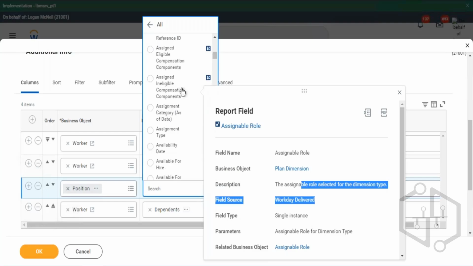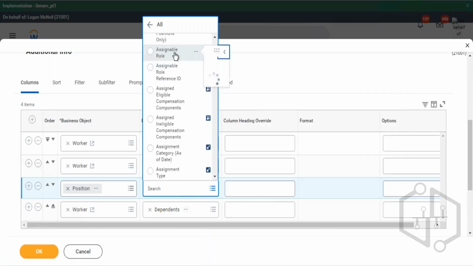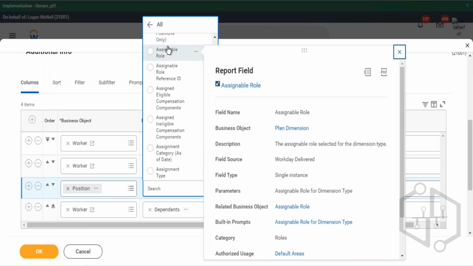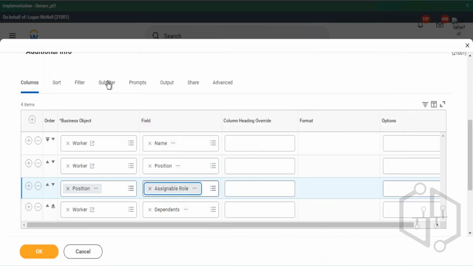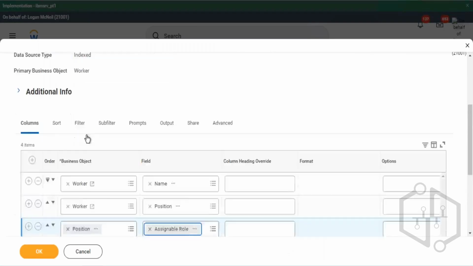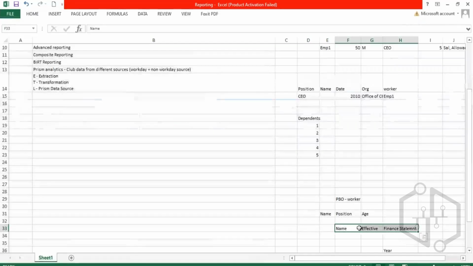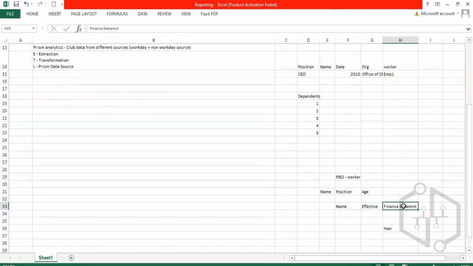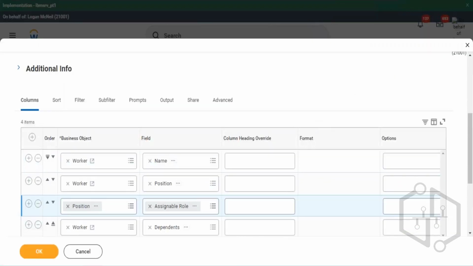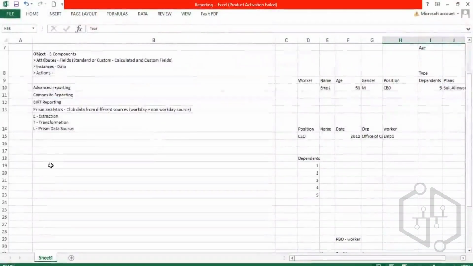Right? But then if I go to one of these, for example, I cannot now go into assignable role and get the details of that assignable role, because here I have the primary business object. That primary business object is linked to this related business object. This related business object in turn has its own relations. So I cannot go more than one level deep, right? So here, role or assignable role in turn is a business object which is related to position. So when I'm building a report on worker, I cannot get the details of the role. Make sense?